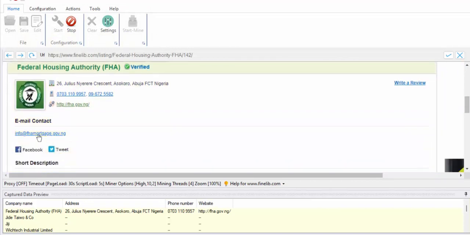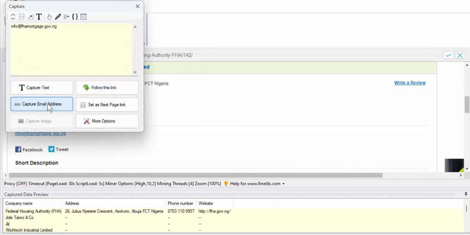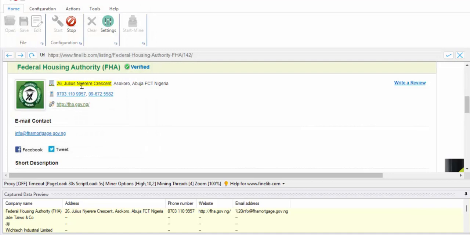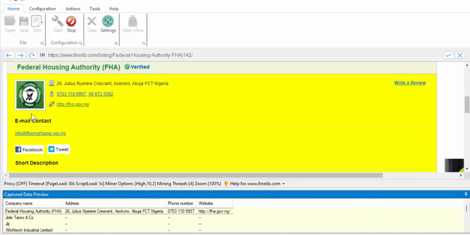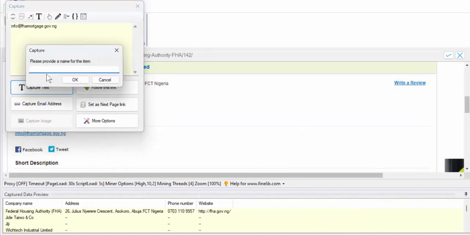I'll click on this email. Okay, this is captured email address, so I'll name it as email address. Let me delete this email address here, and let me just choose it as capture text, email address.